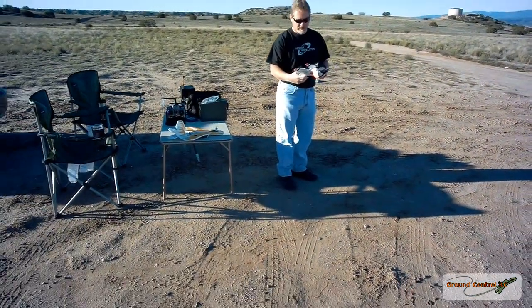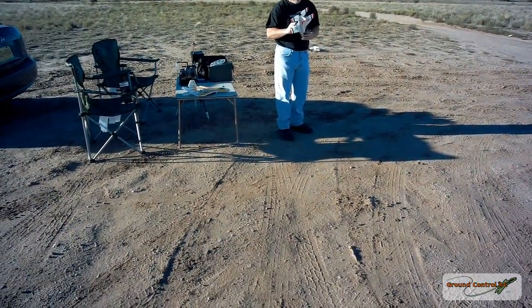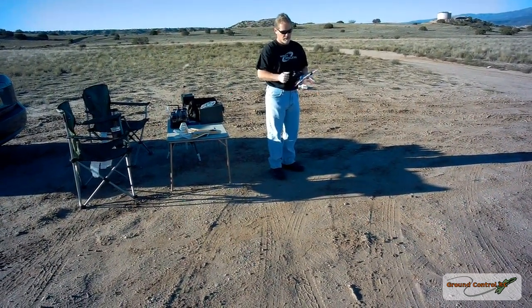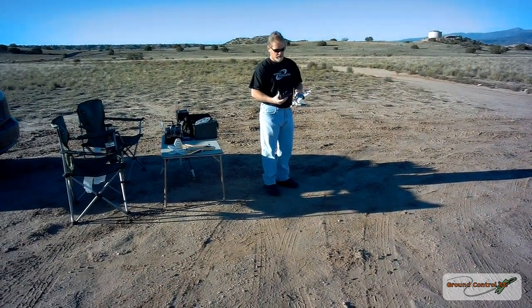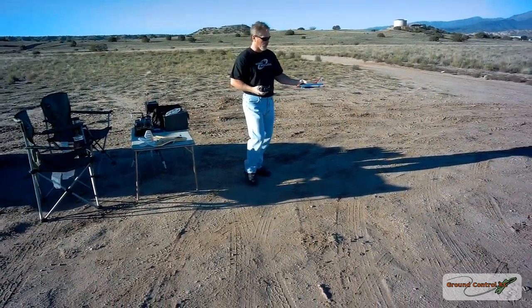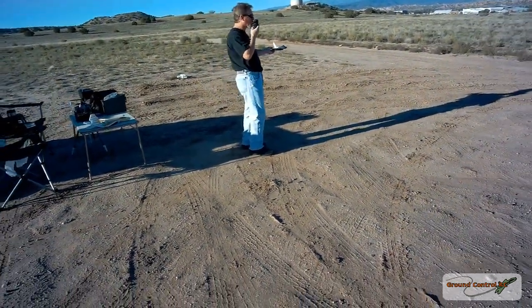Okay, I took the landing gear off of it, and moved the weight further back still. See if we can get rid of this porpoise effect that it has. Try it again.